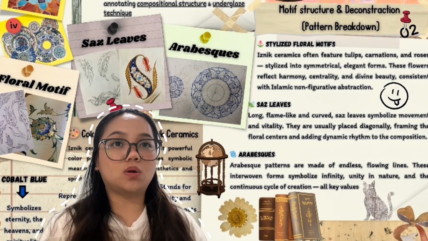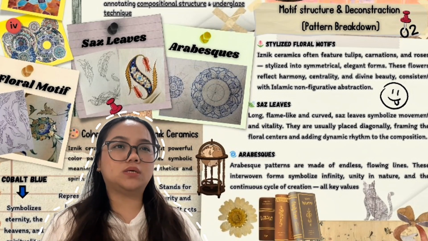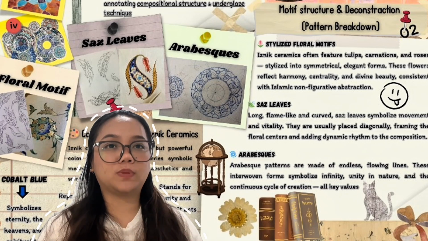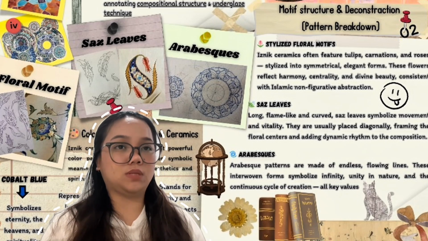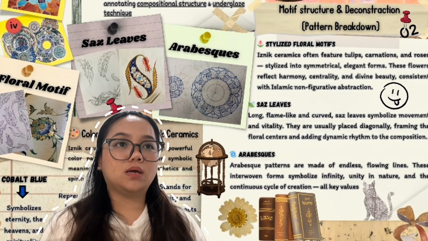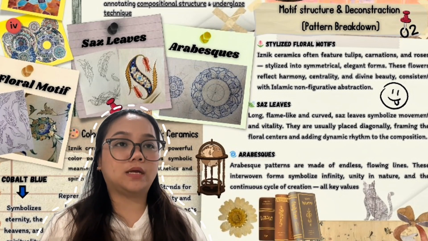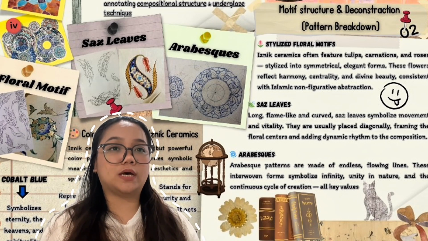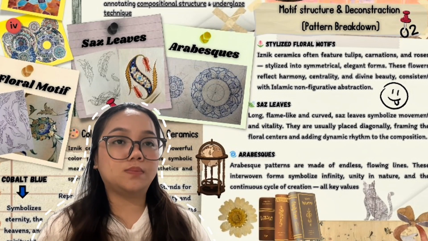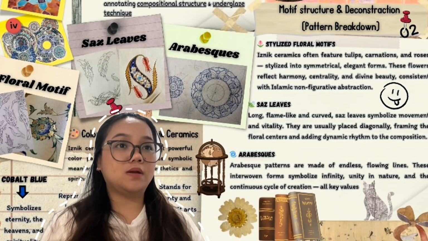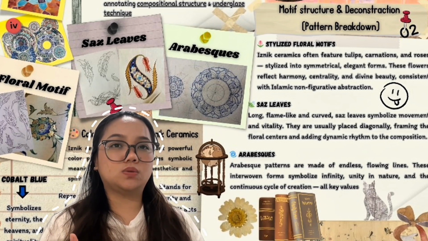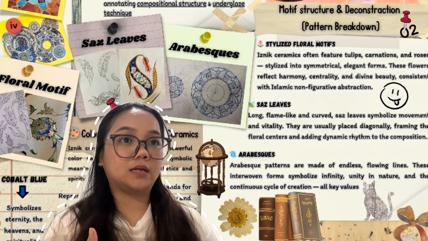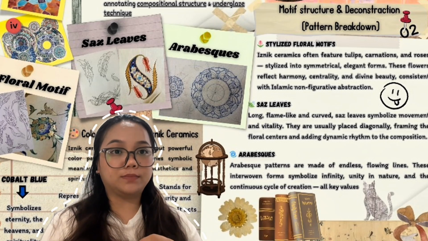Deconstructing the pattern also helps reveal how the negative space plays a role in balancing the composition. The background isn't just empty; it supports the flow and movement of the motif. This part of the infographic shows that beneath the beauty of aesthetic design, there is a highly organized and fruitful structure, a balance between artistic expression and mathematical clarity.